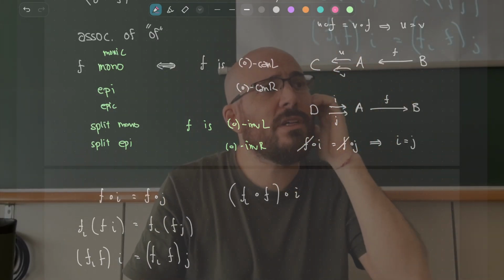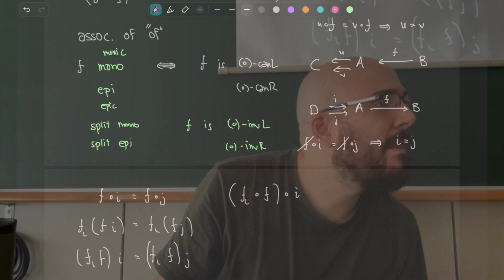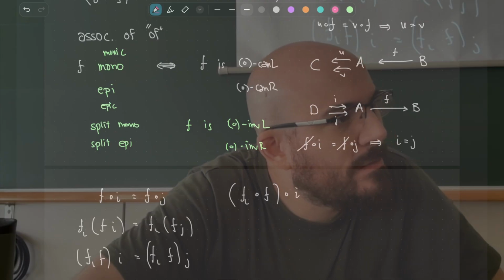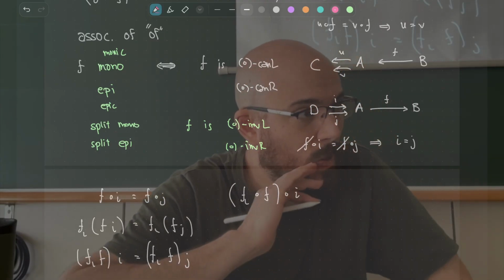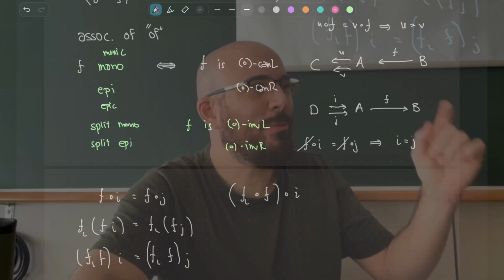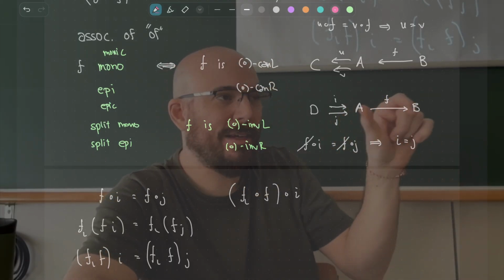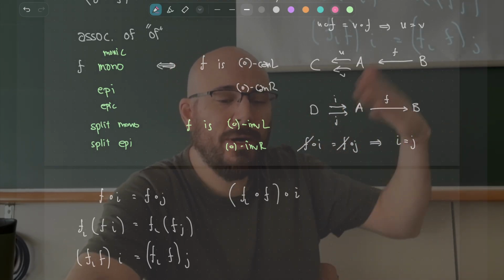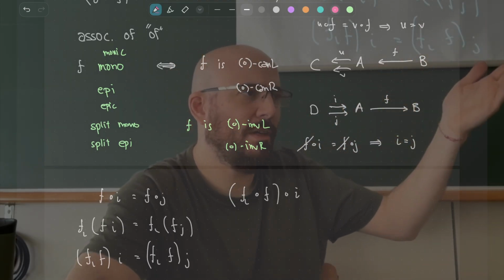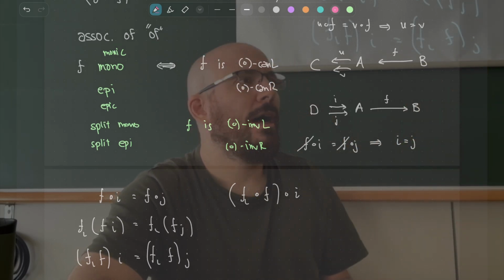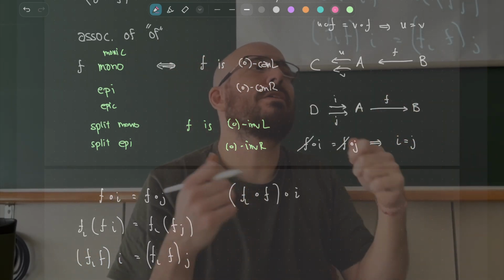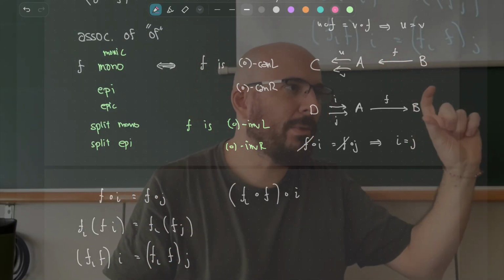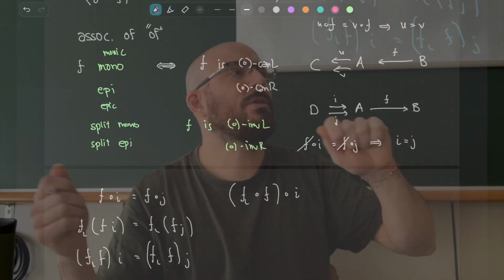Any questions before we sum things up before the Easter? Yes? I would rather strongly suspect that mono and split mono should be the same, as well as split epi and epi. So it's also homework to figure out a category where these things are differentiated. One direction is obvious, so this you always have. I mean, if it's invertible, you can cancel it. And a good intuition, a small hint and not a big hint, for where you cannot have an inverse but you can cancel, is thinking of the monoid of natural numbers.